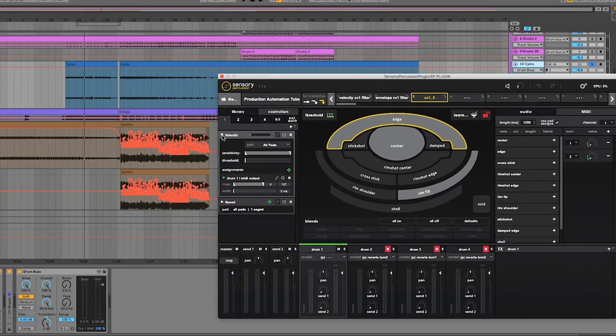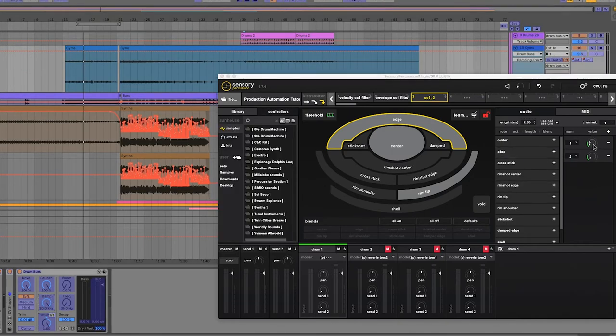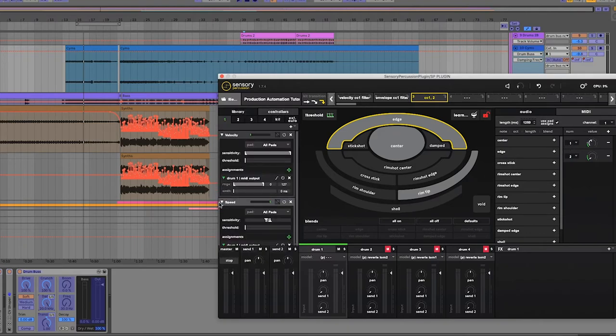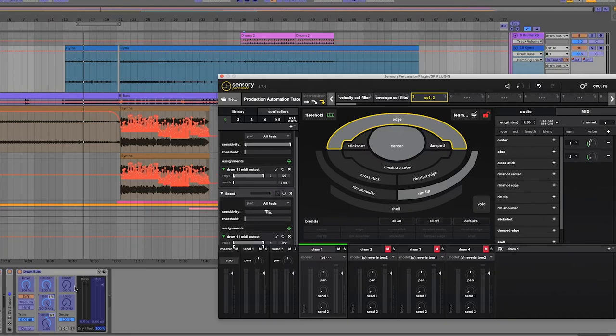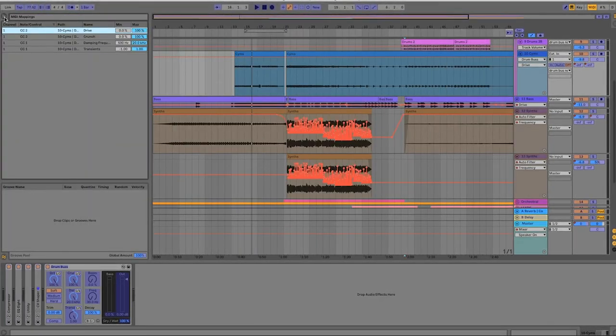And let's see, I'm using velocity on CC1, so let's use that for the dampening and transients sort of macro. And I have this other speed controller here, and I'm going to use that on the drive and crunch parameters. So I can adjust the range of each one of these settings individually. I know that when I'm putting the transients up, I want to bring the dampening down a little bit, and not too much.